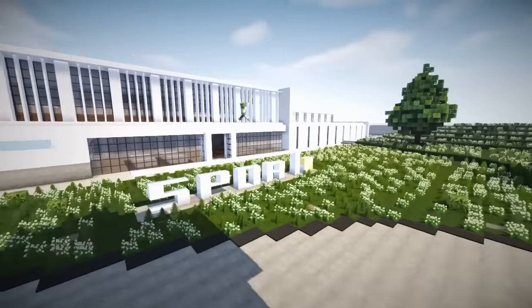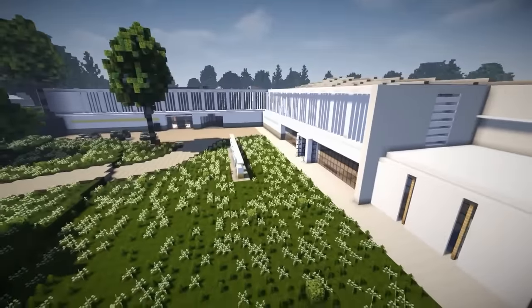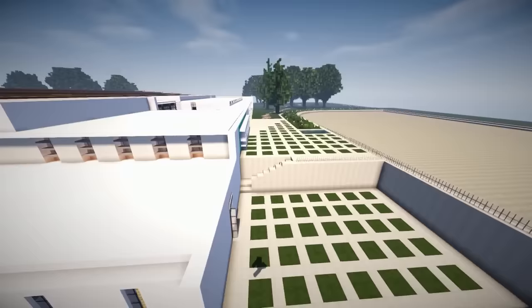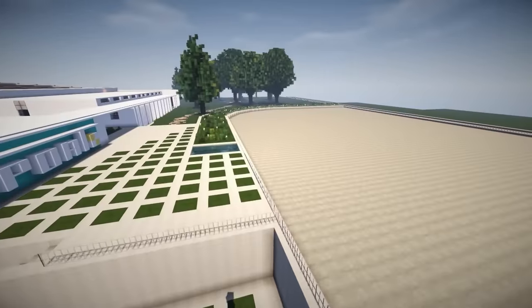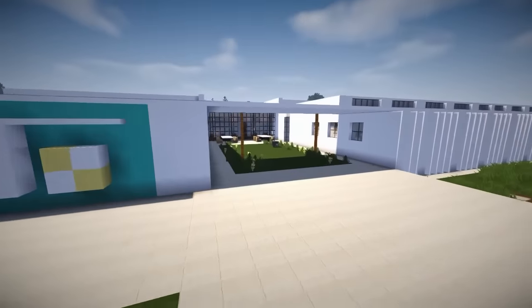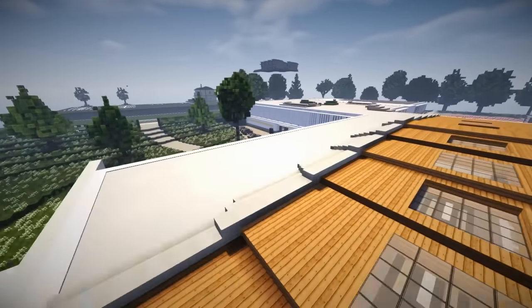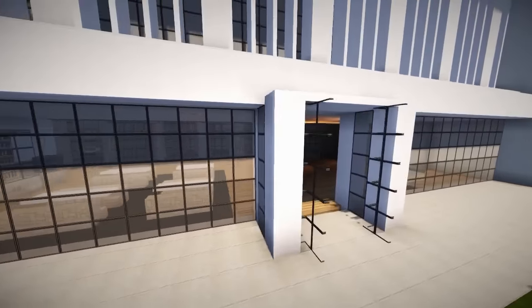Sport. That is incredible. But have we seen everything? I think we've just about seen everything. I can't think there's anything we've missed. There's the sports. There's the yoga thing. There's the little thing. Yes, the reception area. Some room underneath the pool. I'd be really curious if there was.